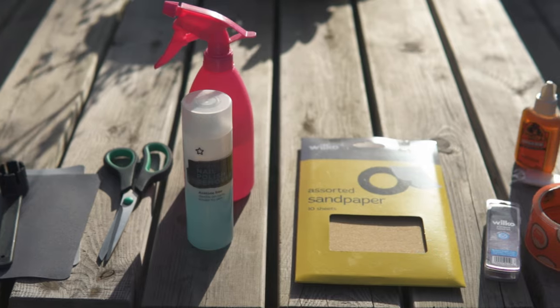Punctures are a perfectly normal part of owning an inflatable, just like having a bike. Every now and again you're going to get a puncture, and you don't need to worry about sending your expensive inflatable off to be repaired or anything like that. You can DIY it with just a few simple things, just like repairing a bicycle tire.